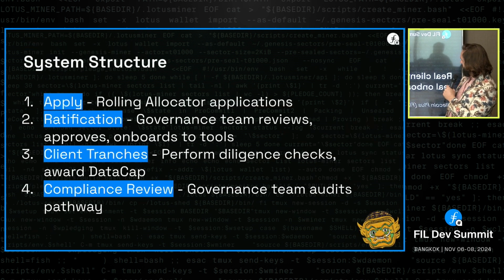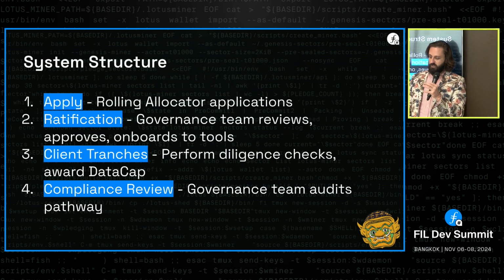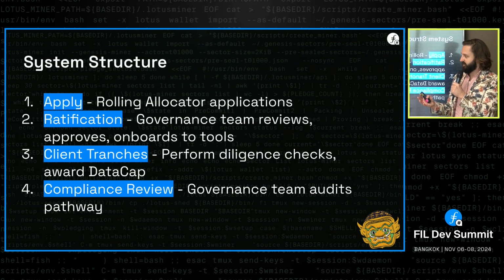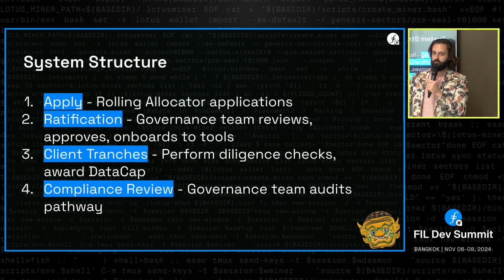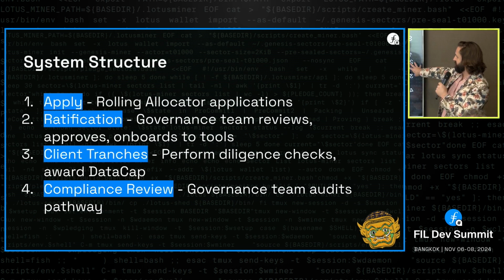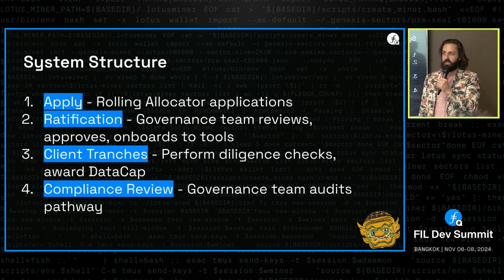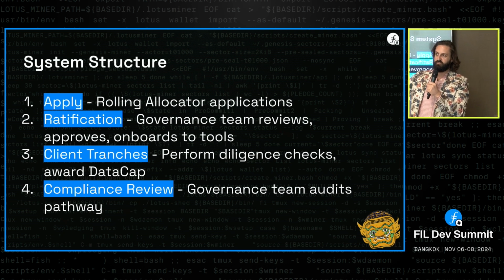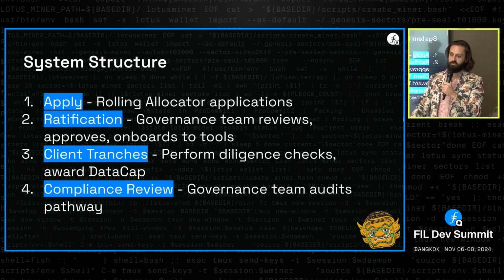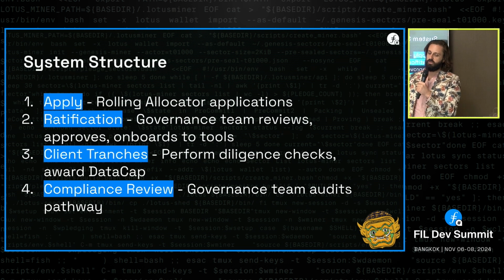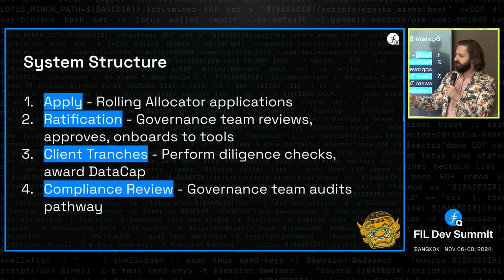So that's a reminder, but keeping that frame, real clients with real data doing real distributed deal making, this is the current system structure. Teams, people, individuals will apply to be an allocator. We have this rolling application process. We launched this last fall. We've been doing it for about a year. We've learned a lot. We have about 80 allocators that came on board in the first round. We've been adding a couple more throughout the past few months. I'll get into that later.